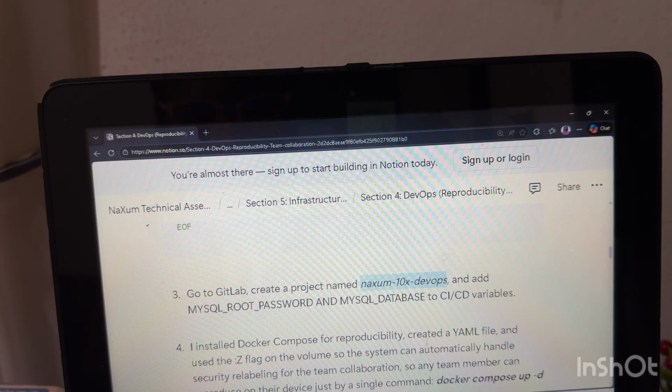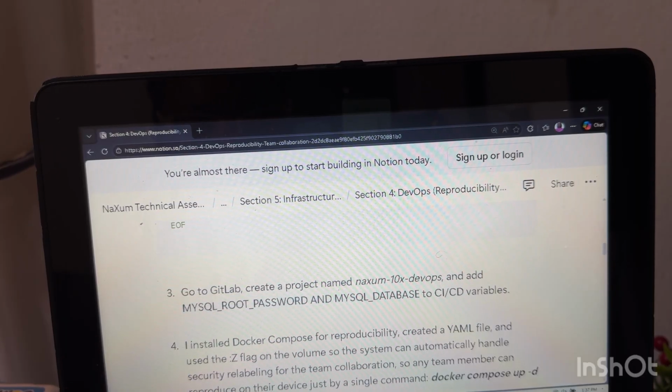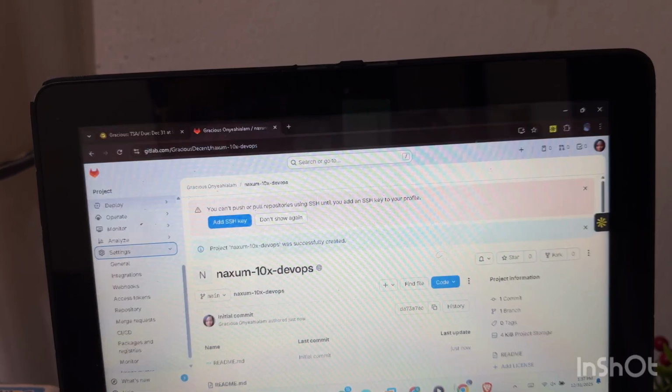Back to our technical documentation. We have to go to the CI/CD variables and then make edits to these variables. The essence of this is to keep it away from the public eyes.